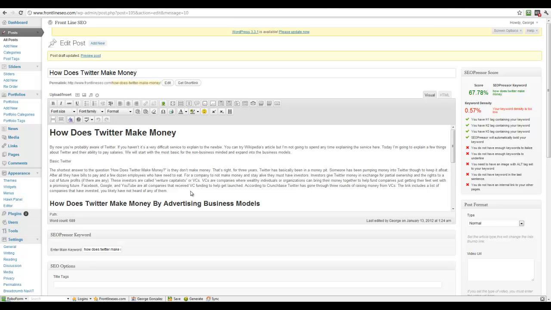Okay, so you can see here my score obviously went up dramatically just by adding the headings. SEO Presser says it'll automatically bold a word, but I don't have it enough times to get it underlined or italicized or meet the 3% criteria that I set for myself. So we're going to go ahead and fix this content up and get it all squared away so that we can meet my 3% and fix everything else. So I'm going to pause it and get right back to you.